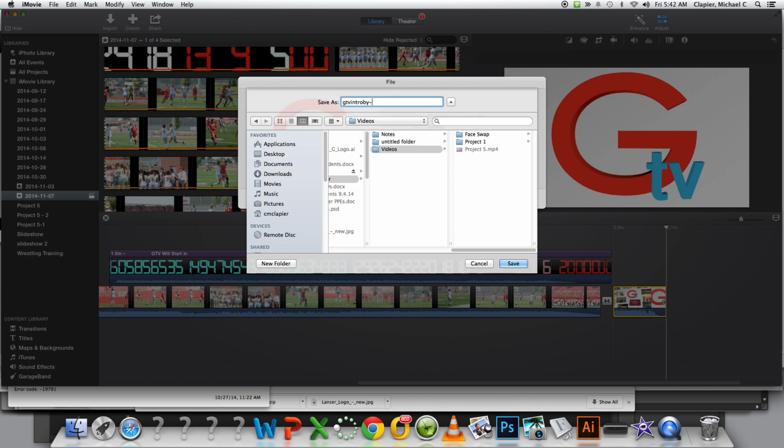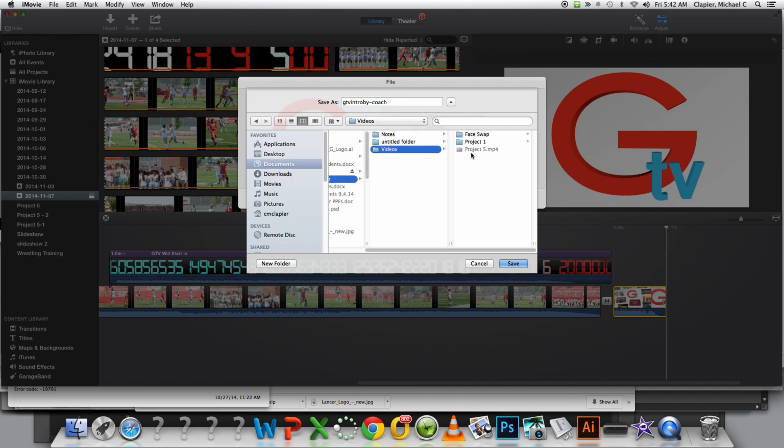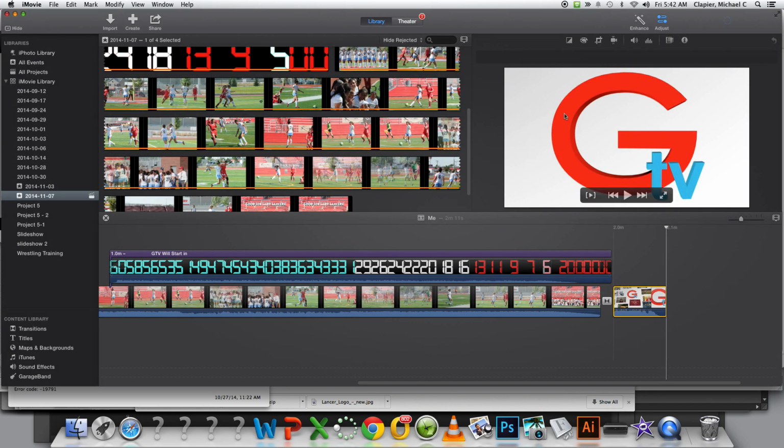You can put a dash in there if you want. Okay, by your name. Save it in your documents folder. Save it in your videos folder. And click save. It will then import. When it's finished importing, you need to do two things. You need to upload it to YouTube and submit it on Canvas under the project titled Intro.